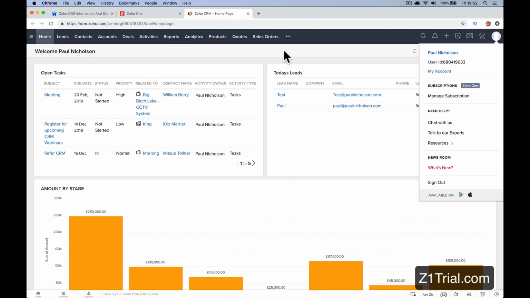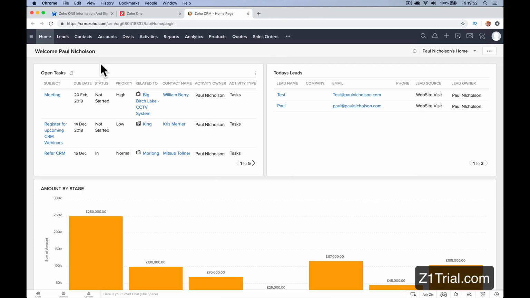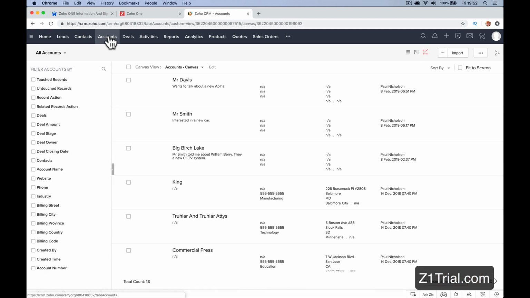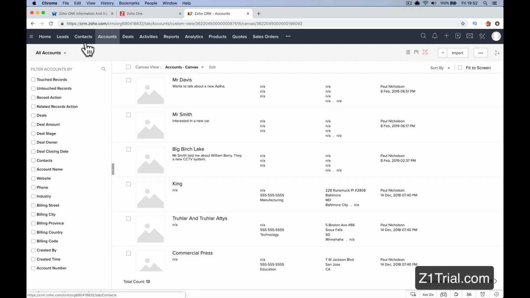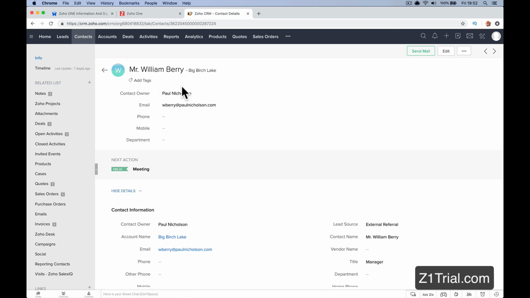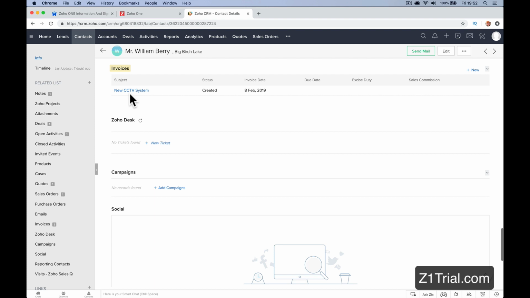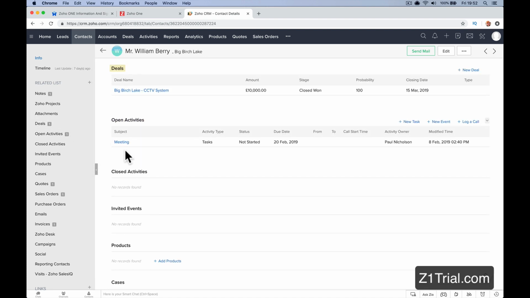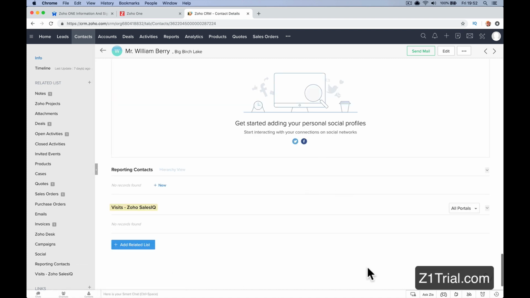So let's talk about Zoho CRM. Obviously you're going to have contact management. You're going to have accounts, as in businesses that you deal with, and your contacts are the people within there. So like any CRM, you're going to be able to manage your contacts. You're going to be able to see email integrations, invoices that have gone out, any quotes, any deals, previous information. You're going to be able to see when they've visited your website, and if they've come to your website, what pages they've gone to.